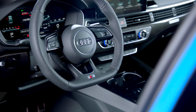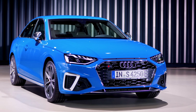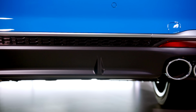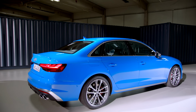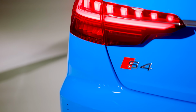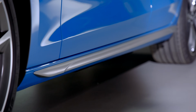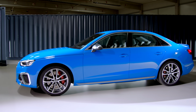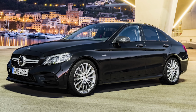Diesel is as beloved as an electric generator in an Amish town, but clearly Audi didn't get the memo because it swapped the S4's creamy V6 petrol engine for a diesel engine. In fairness, it's not just any old diesel. The 3-litre V6 pumps out 347 horsepower and enough torque to reverse the Earth's rotation, if you don't mind me using a motoring journalist cliche. Yes, 700 Newton meters of the stuff. It sprints from 0 to 60 in just 4.8 seconds, but returns fuel economy, apparently, of 45 miles per gallon. That's 50% better than you'll get from a petrol alternative, such as the Mercedes AMG C43.